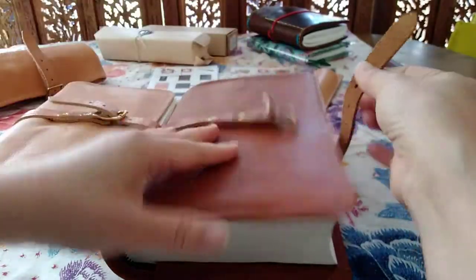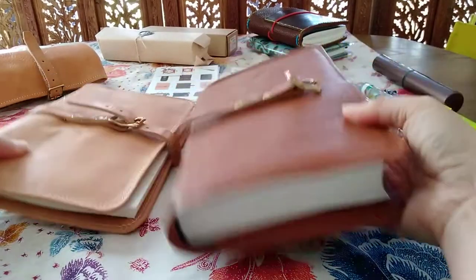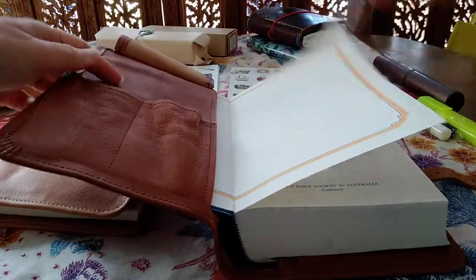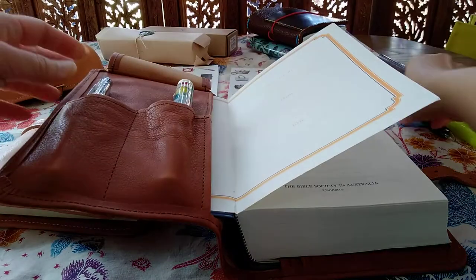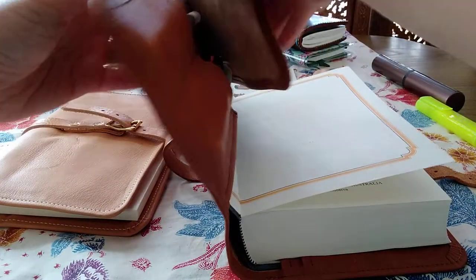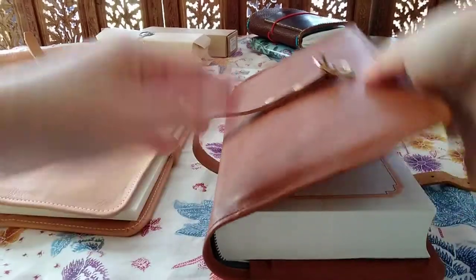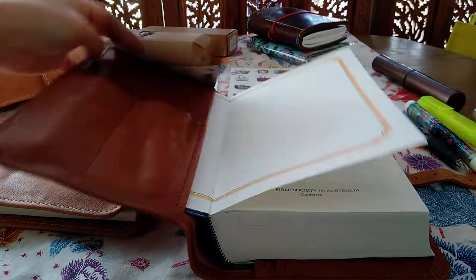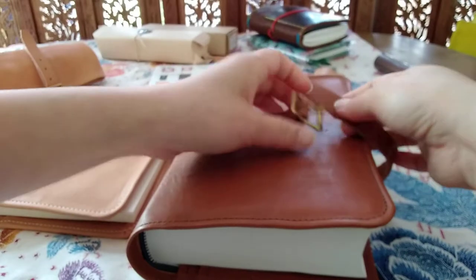And so I ended up keeping it and using this. Because of the thickness of the Bible, I can't put anything in this pocket because it'll be too thick for it. But just to demonstrate how far it could get in terms of thickness — you could force it, I suppose, but if you remove the pens, that's the kind of thickness it can take, which is quite amazing really.